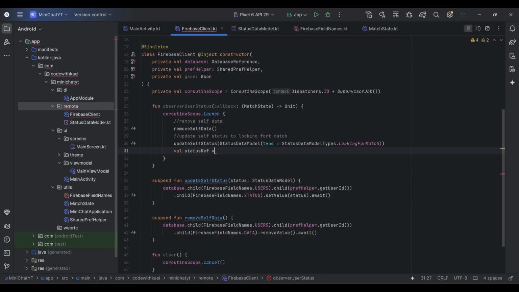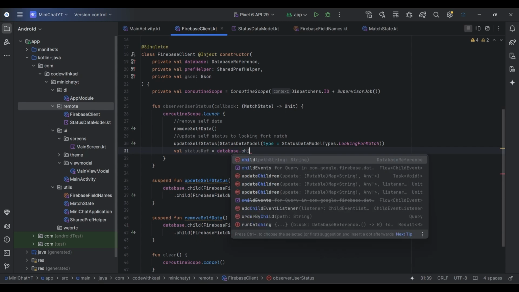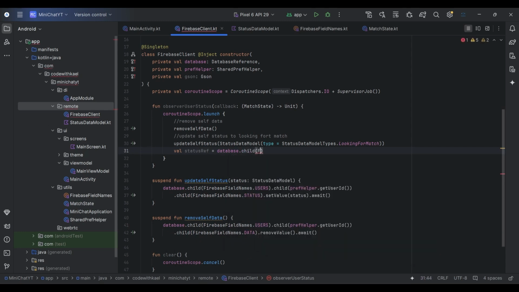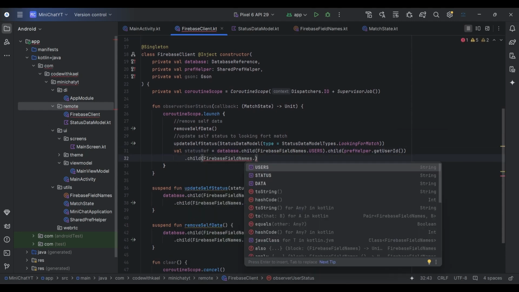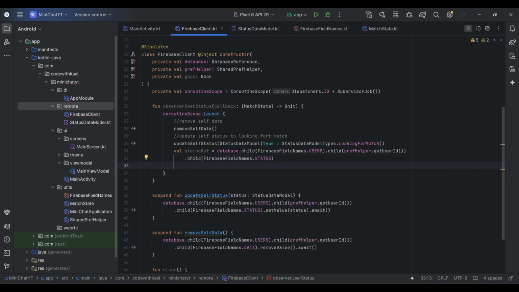Status ref is going to be database child of FirebaseFieldNames.users, and child of PreHelper.getUserId, and child of FirebaseFieldNames.status. So now we have access to a status database reference.